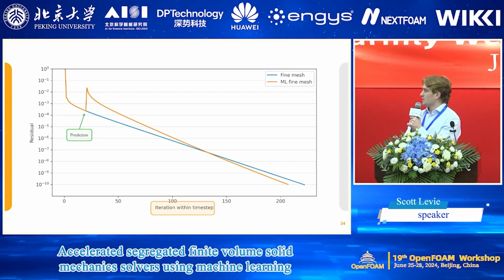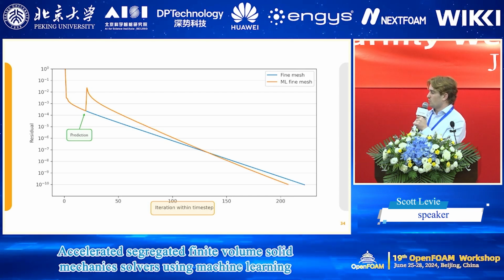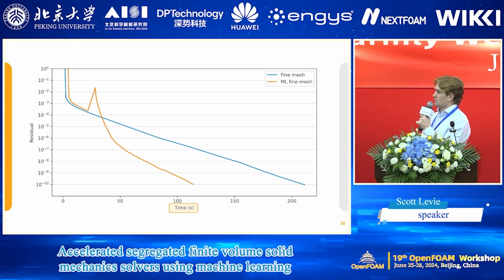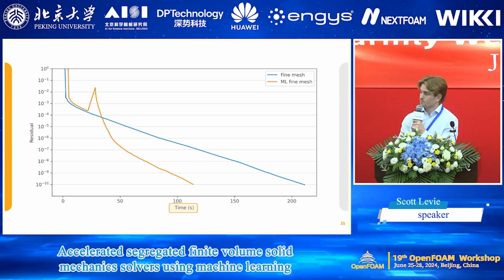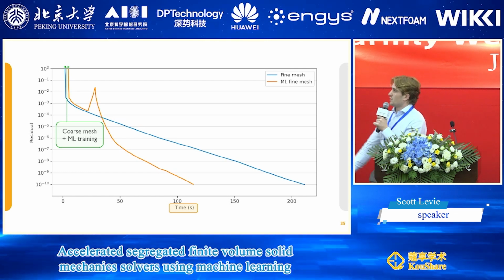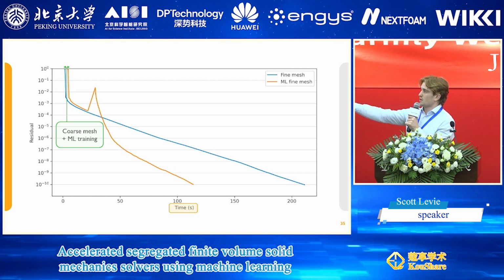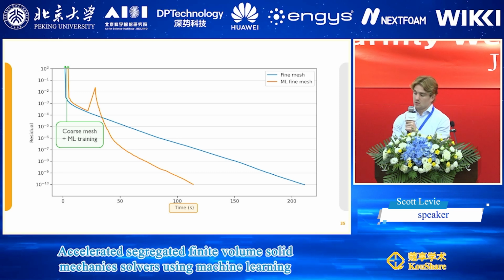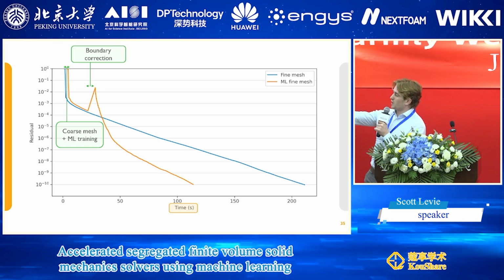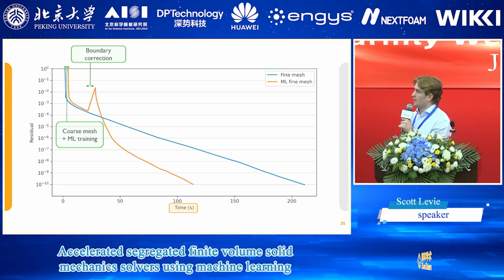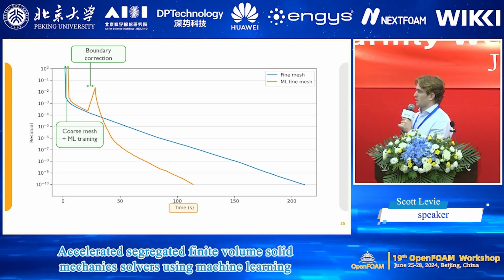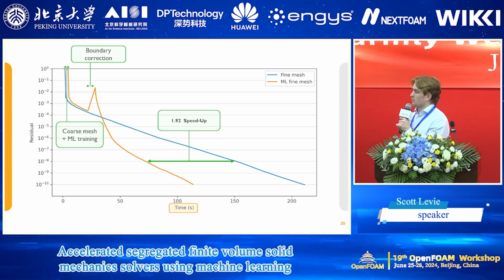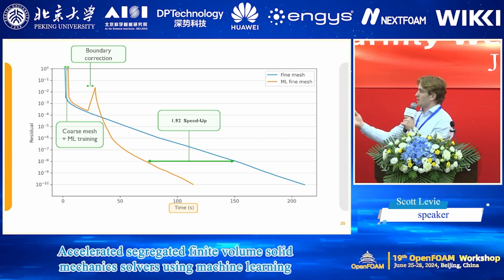However, when we look at this closely, instead of looking at how many iterations it requires, I look at the total computational time this requires. As you can see, there is a big drop in the residual convergence. Just to explain this graph more, this change in time here is the time required to run the coarse mesh case and train the machine learning model, so it's relatively low. And this spike here, between iteration 20 and 21, is the time taken to run that boundary correction. For this case, if you were to run it to a tolerance of 1e-8, you would get about 2 times the speed up.